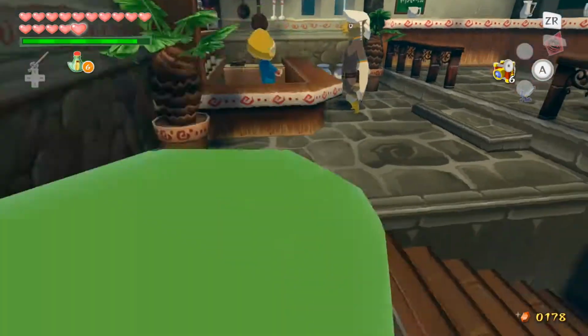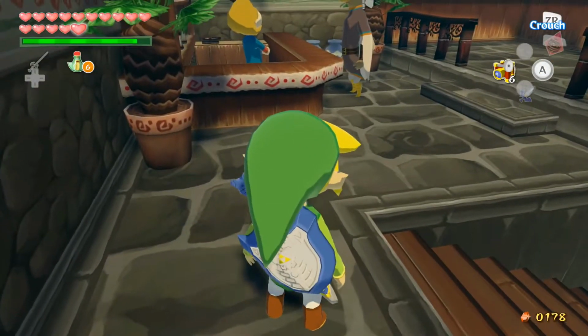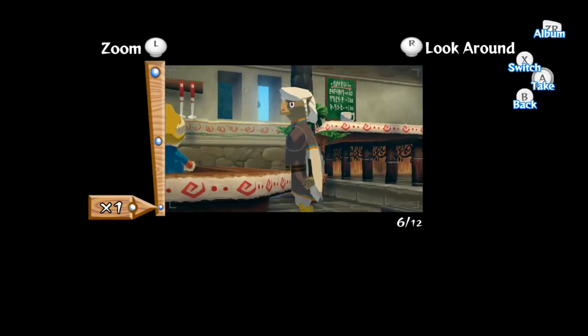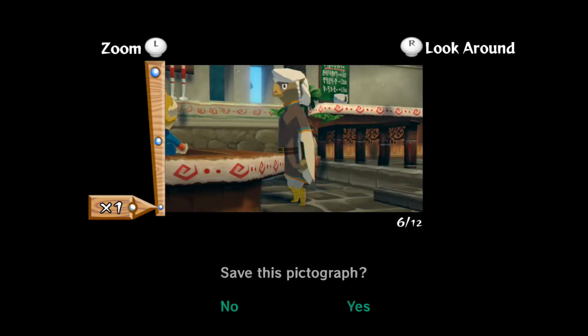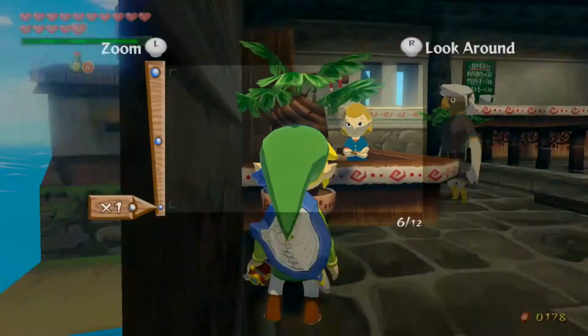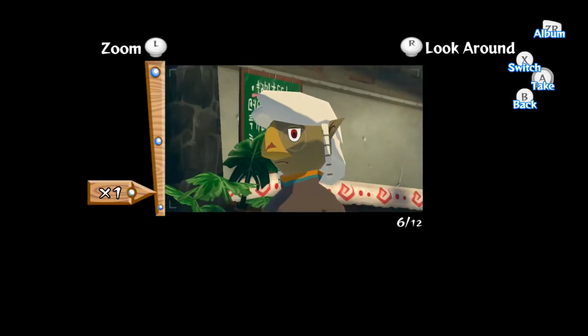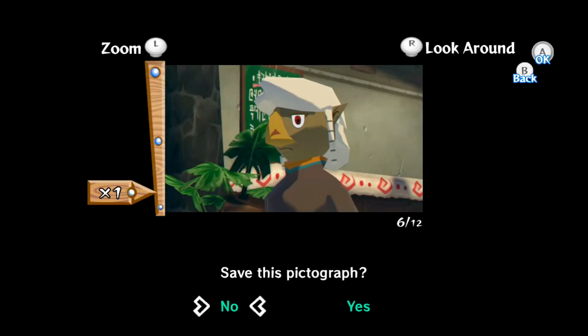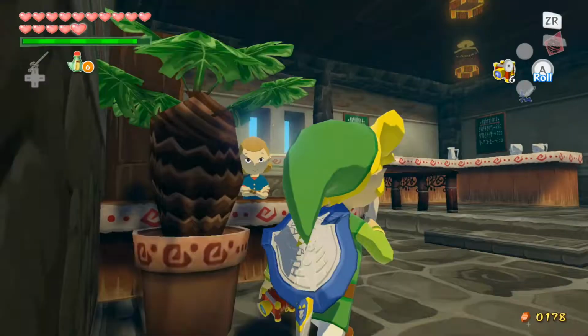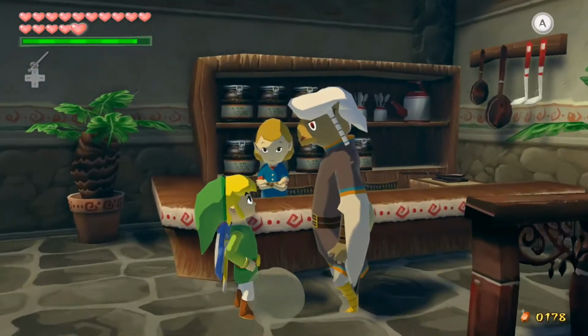All right, let me get a picture of you. Just because I know you're a Rito, and I don't think I have your picture yet. Nope, doesn't count. Why did I think that'd count in the same spot? Nope. Still nothing. How about if I talk to you here?